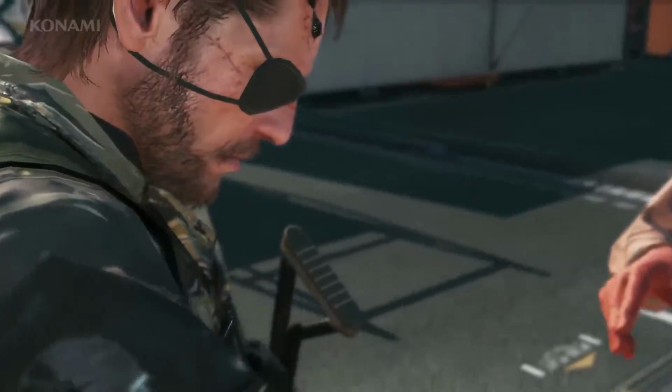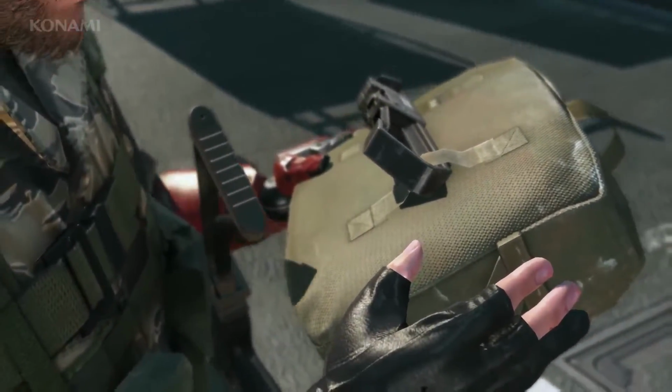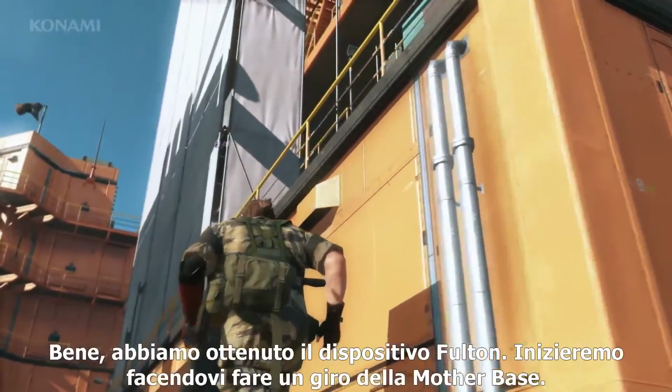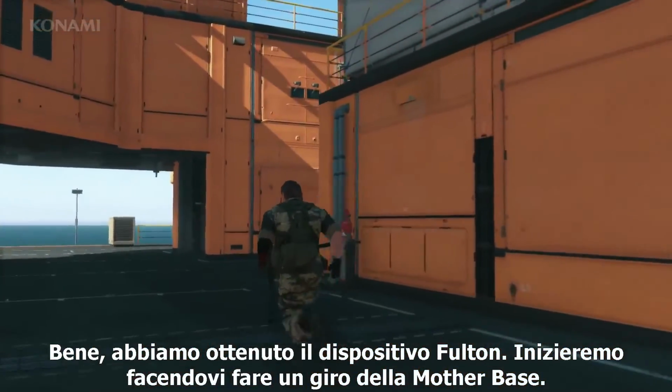Start bringing people in. Use this. It's a Fulton recovery device. Alright, we have our Fulton, so let's move on. We'll begin by giving you a tour of Mother Base.